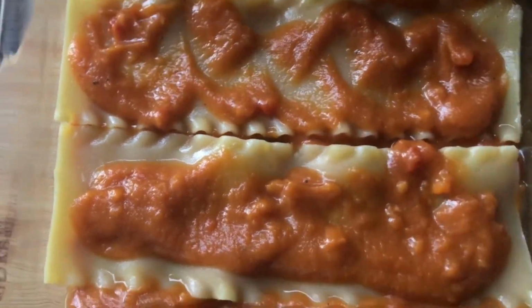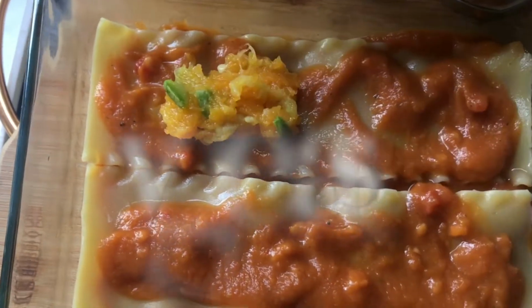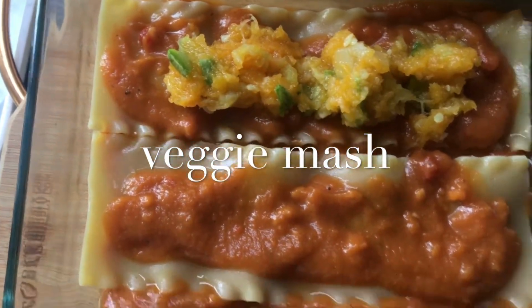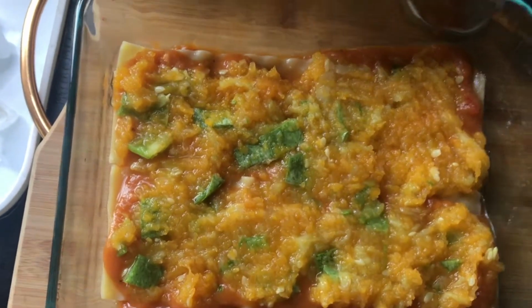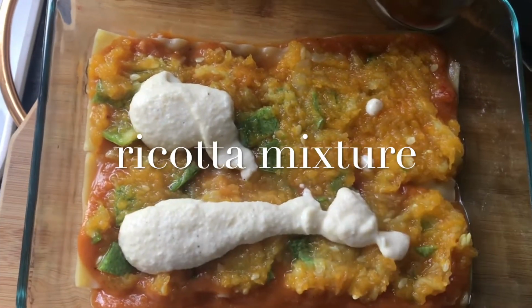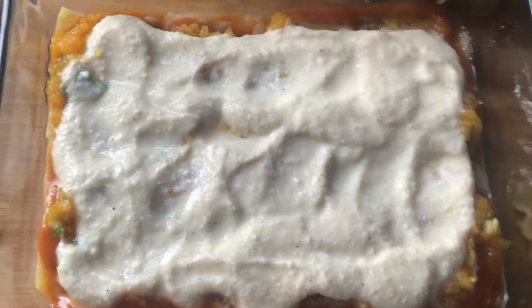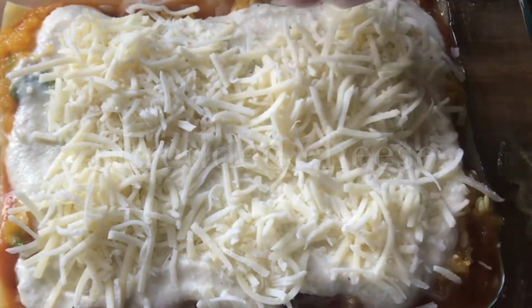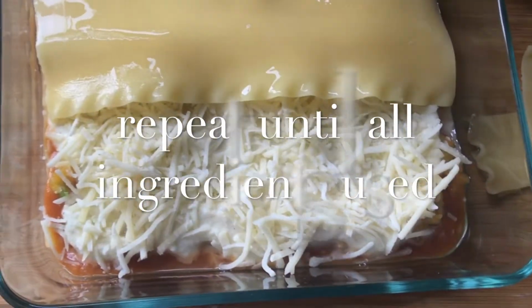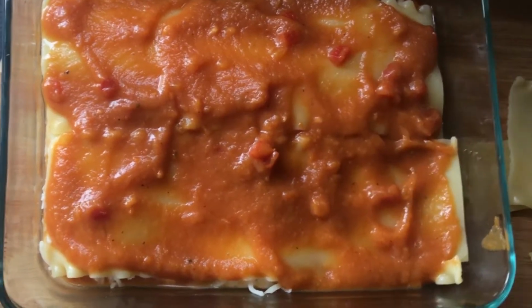And now, depending if you left your vegetables whole or you smashed them up, go ahead and add your veggie mash or your pieces of vegetable. On top of that, we're going to add our ricotta mixture. And the layer on top of that is going to be some of the shredded Italian style cheese. And we're just going to repeat that until we use up our ingredients for this lasagna.